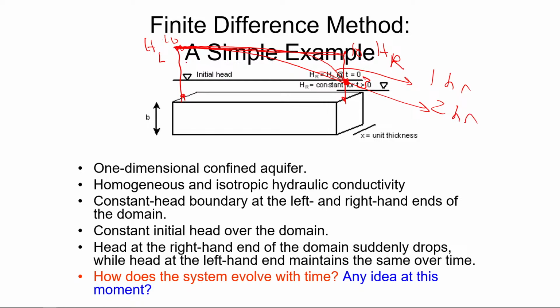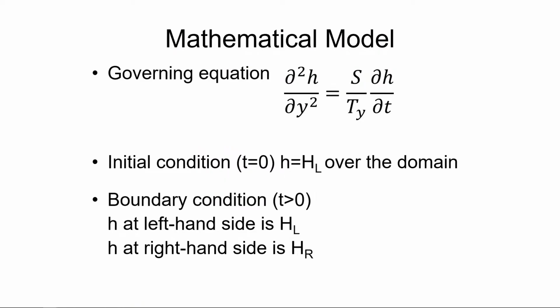After 3 hours, it might reach a steady state, and then you will find a head. Here it will be 10, here it will be like 8, here maybe 5, here it will be 6, and here it will be 3, something like this. So now you see the system is not only evolving in space, in y, this is your y direction, but it is also evolving in time. So the head is not only changing in space, the head is changing in time. And can we describe this? Yes, we have differential equations that can describe this with this boundary condition.